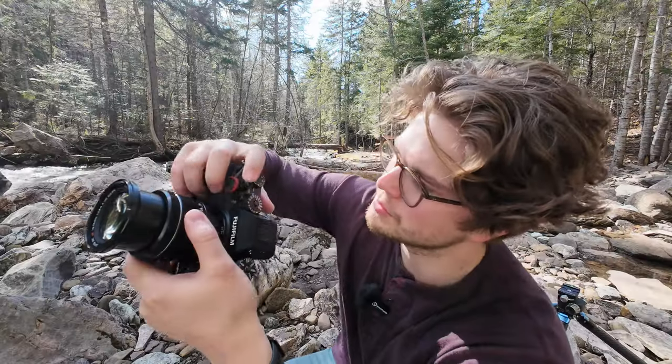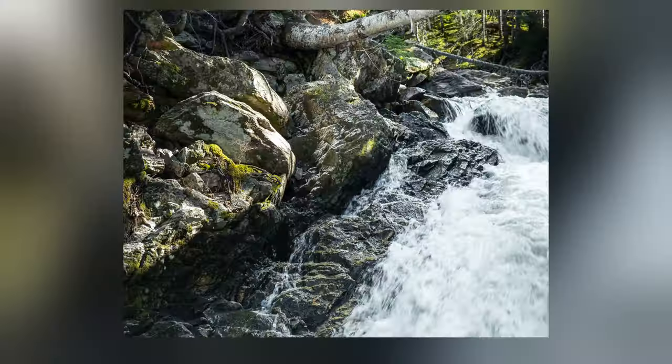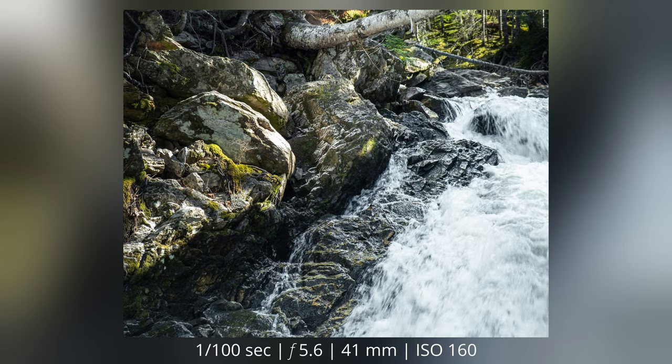I turned my camera off instead of putting it into stills mode. I'm not particularly happy with those images. The one thing I do like is how you can see the tree at the top of the waterfall that's kind of crossing the stream. I'm happy with that, but the image seems noisy. The little stream running down the side of the rock isn't quite as isolated as I was hoping. So I'm going to put on a different lens and try to compose more of just the little trickle coming down the side.